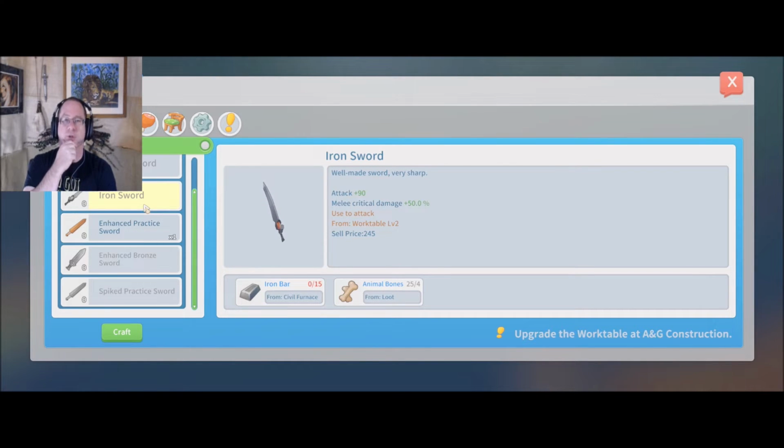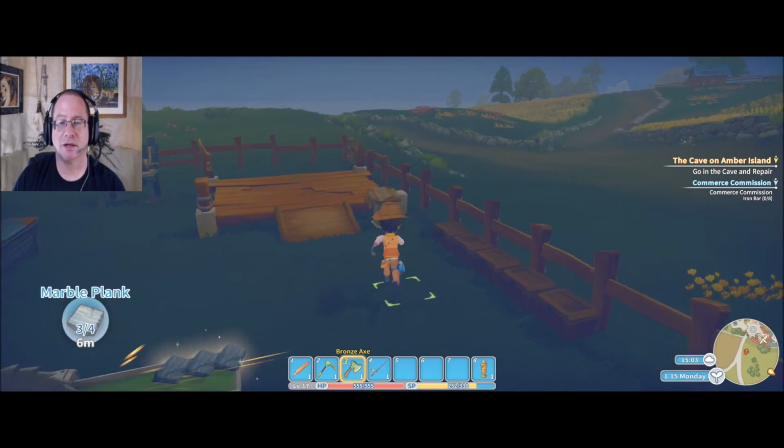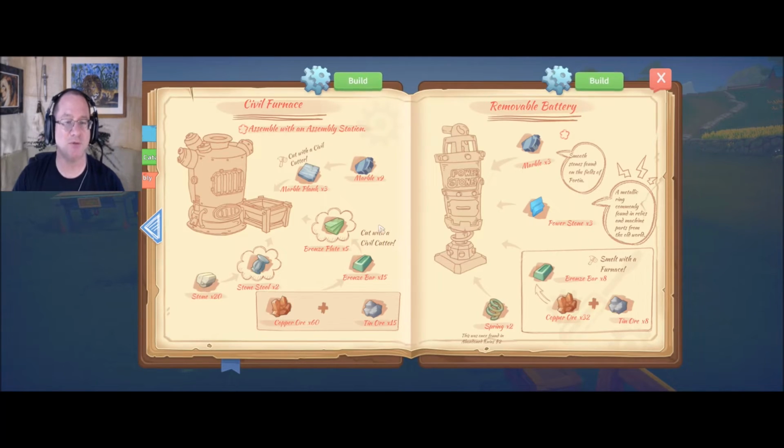Maybe we just want to skip the bronze sword and go straight to the iron sword. We've got the animal bones. 15 iron bars will take a while, but that's not awful. And maybe we can even do a second civil furnace. Marble plank, bronze plate. Okay, so bronze plate, stone tools will be easy. I can get something cutting on bronze plate and marble plank.